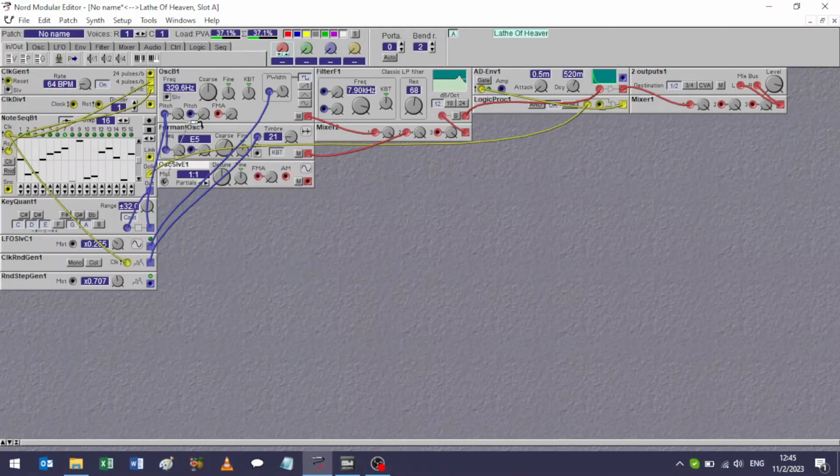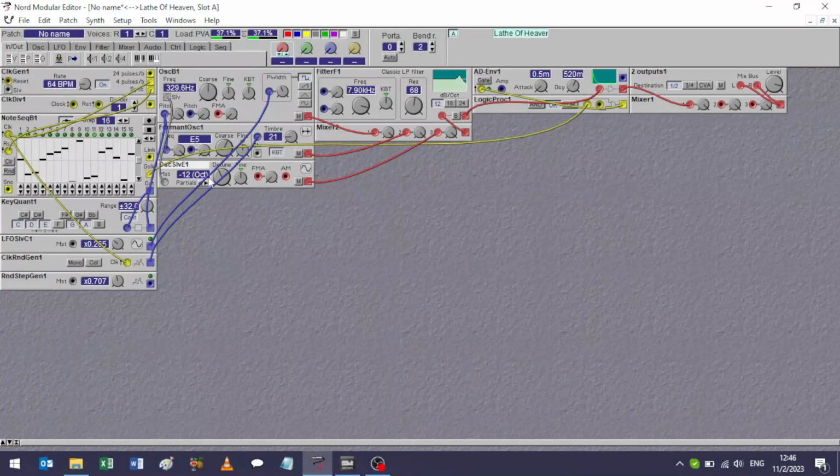Why don't we tune him to this and then drop him at least one octave down and see what we get. Nice. That's cool, right? Yeah, I think so.